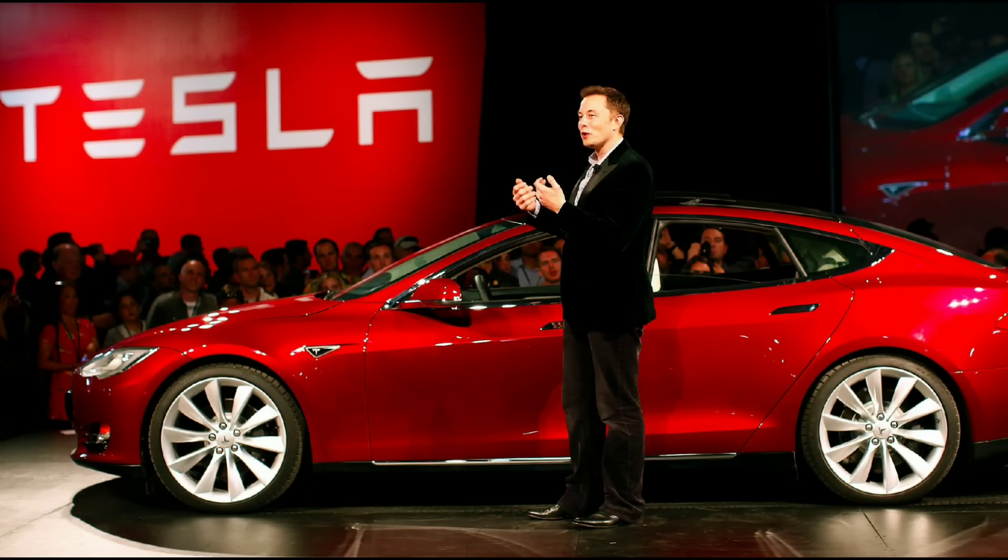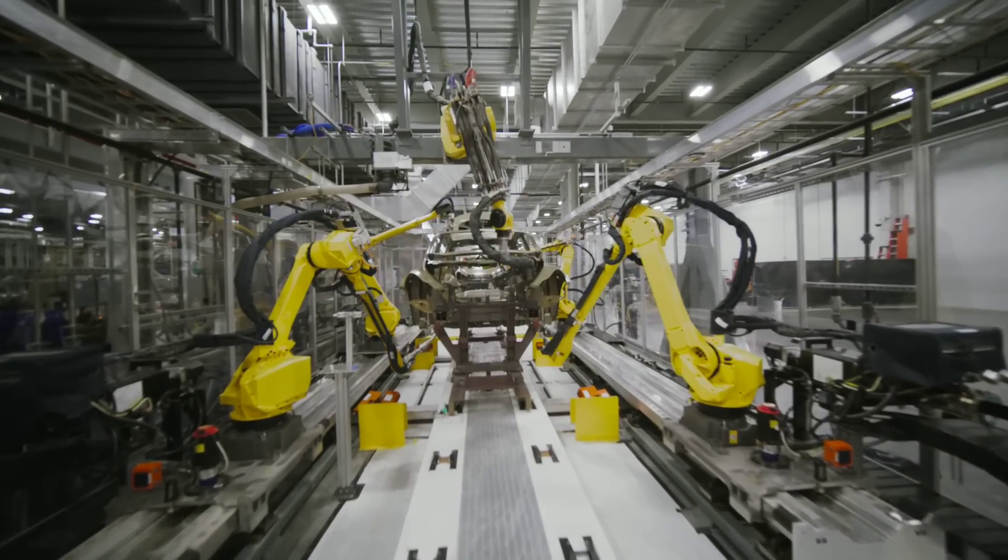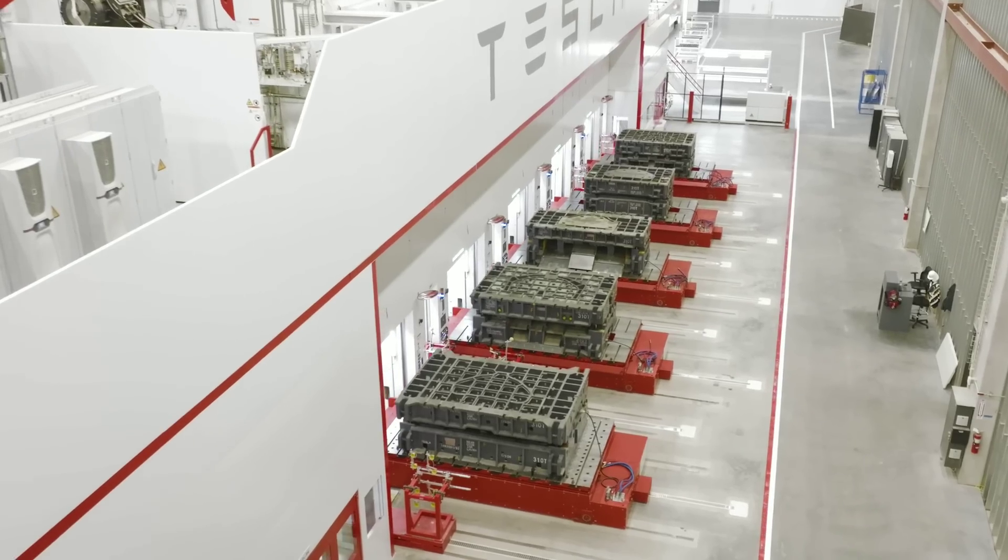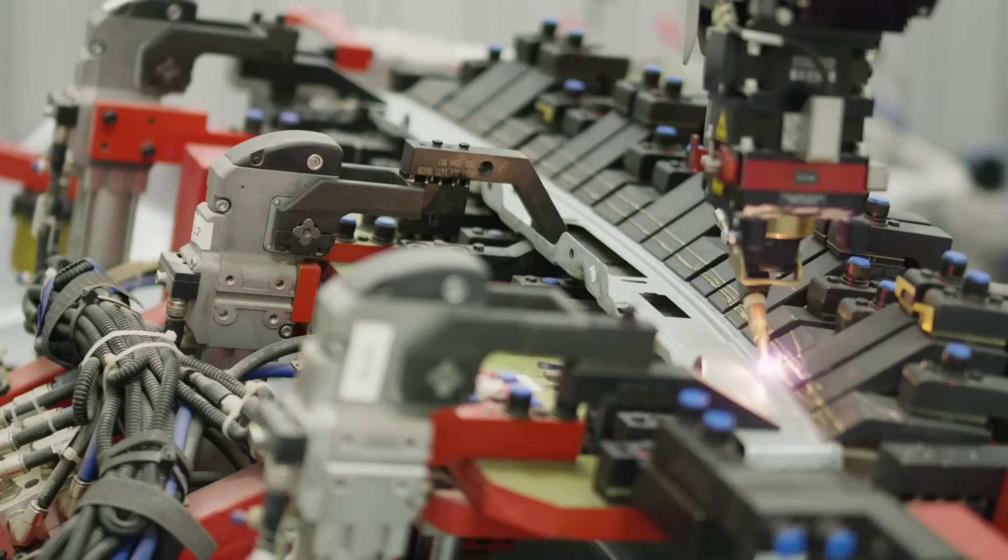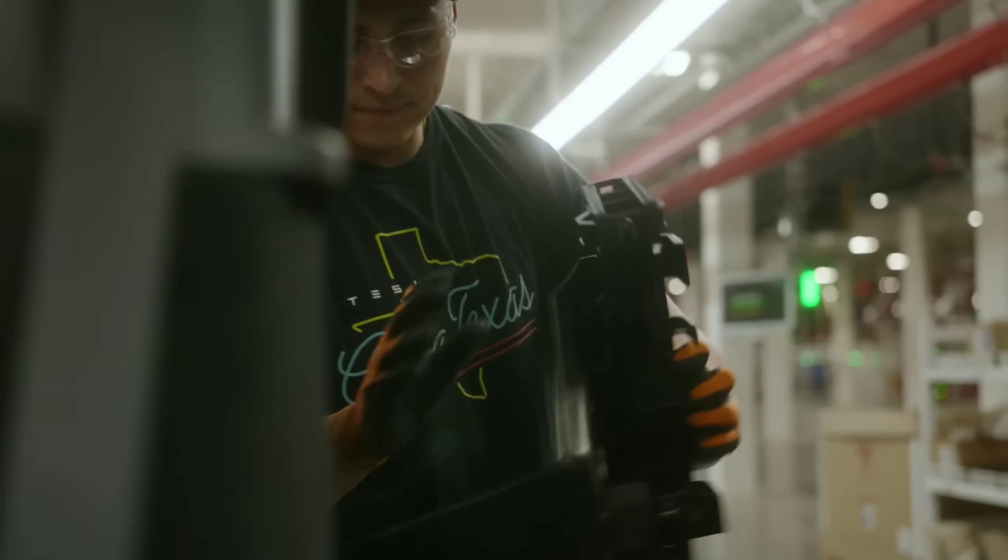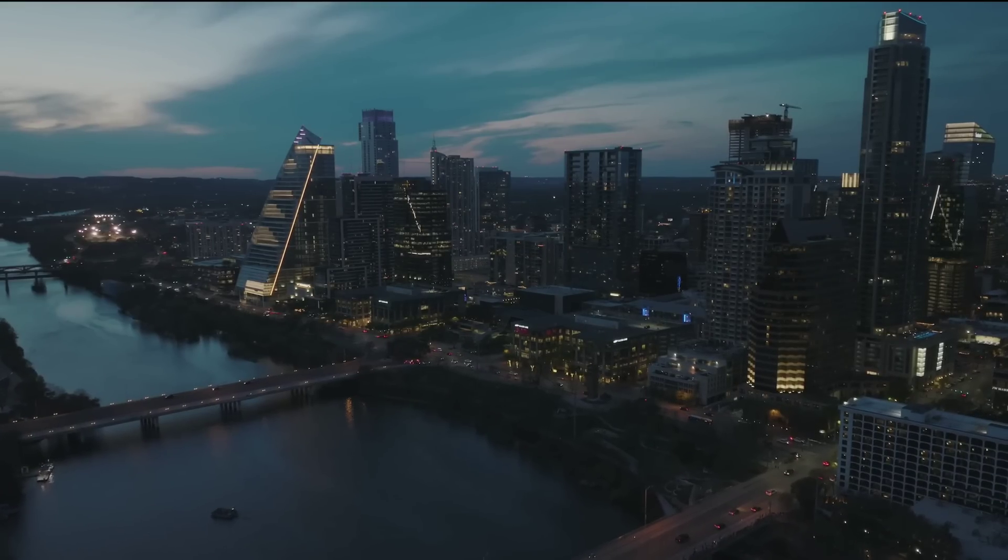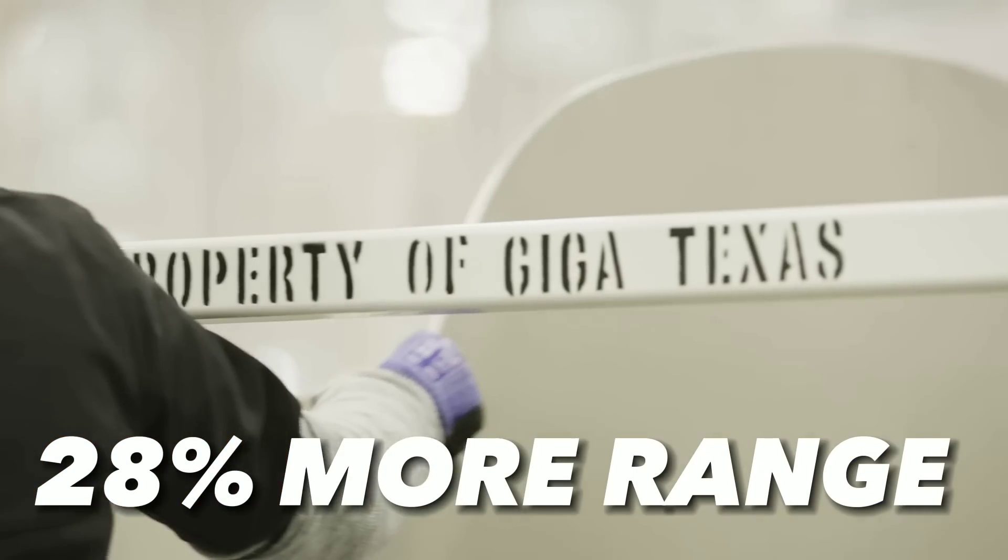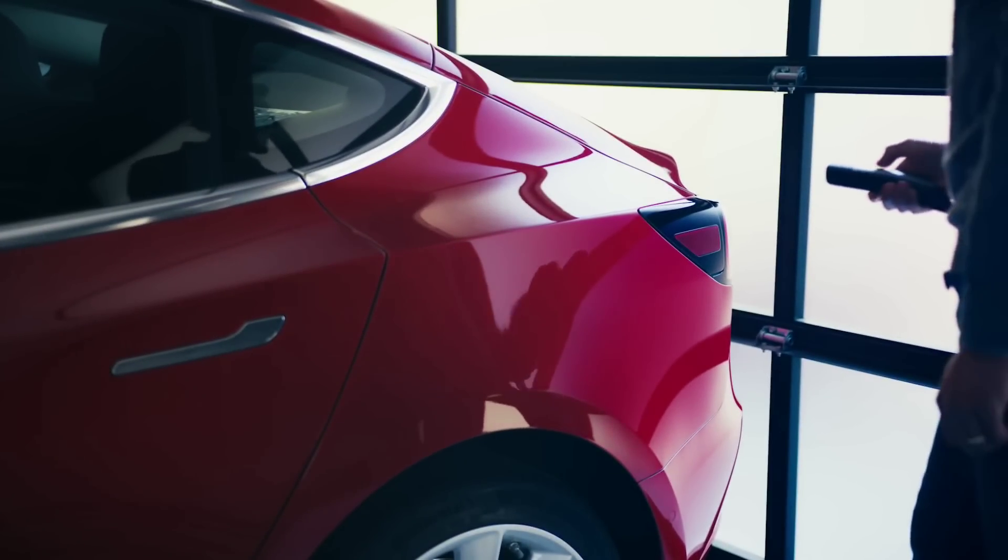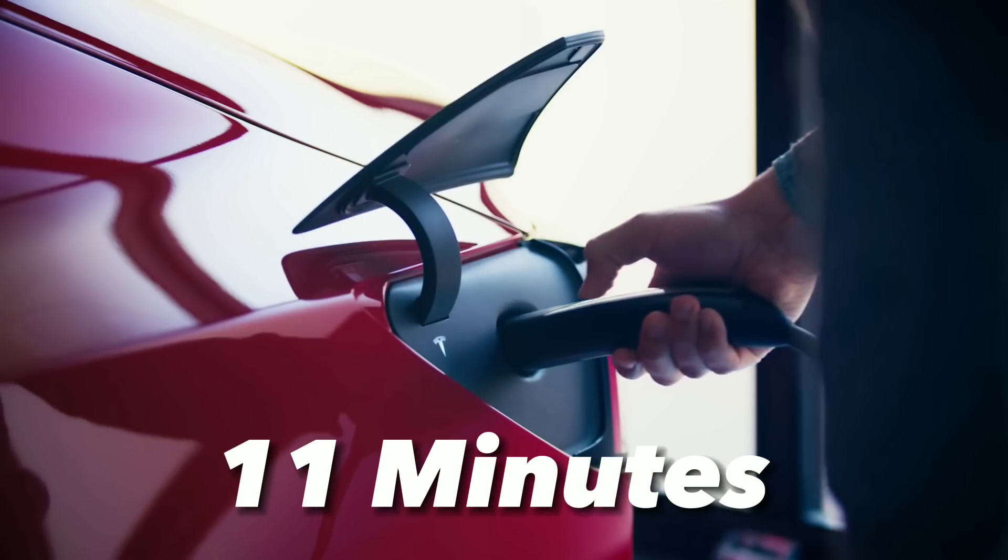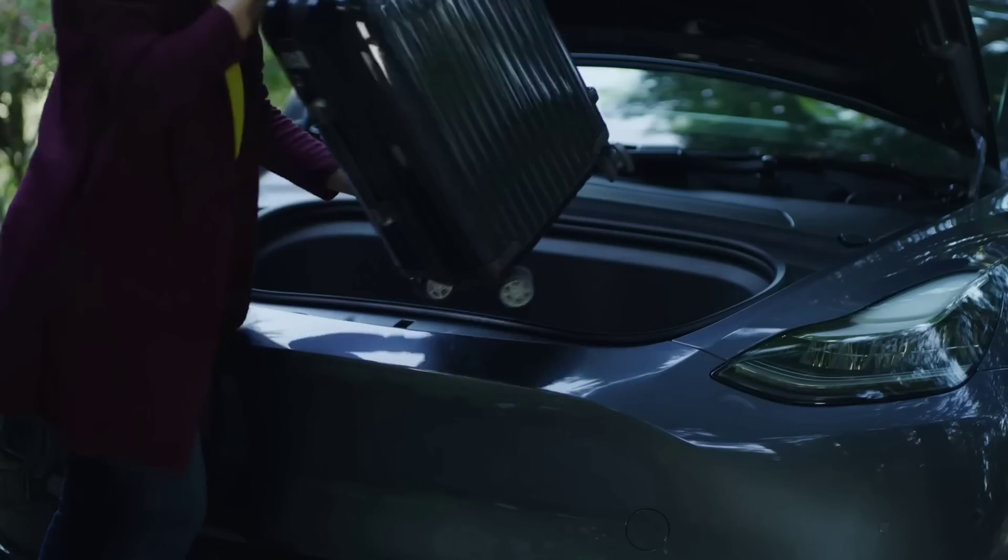Tesla is the world's leading electric vehicle manufacturer, with a market share of over 20% in 2021. Tesla's flagship model, the Model S Plaid, has a range of 390 miles and a charging time of 15 minutes for 187 miles. If Tesla were to use Nanograph's battery technology, it could potentially increase its range by 28%, reaching 499 miles, and reduce its charging time by 28%, reaching 11 minutes for 187 miles. This would make Tesla's electric vehicles even more competitive and attractive to consumers.